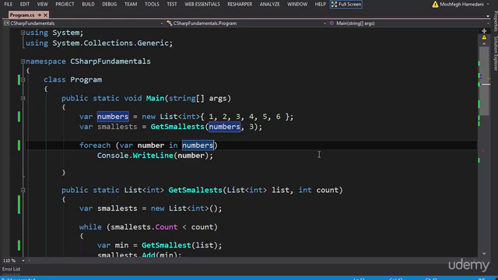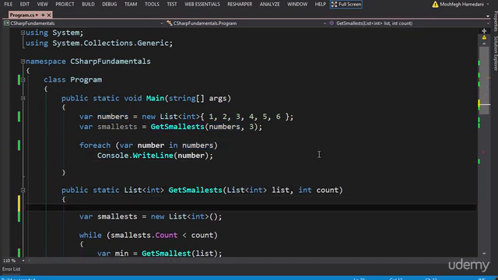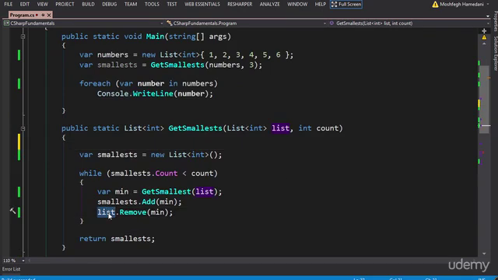In my opinion, that's a more serious problem that we need to address first. Now, that may or may not solve the bug that I introduced at the beginning of this lecture. That's fine. If it doesn't fix it, we're going to continue debugging and find the right way to fix that bug. So the first thing I want to do here is to remove the side effect. How do we do that? In the getSmallest method, instead of removing these numbers from the original list, I want to create a copy of this list to do my processing.